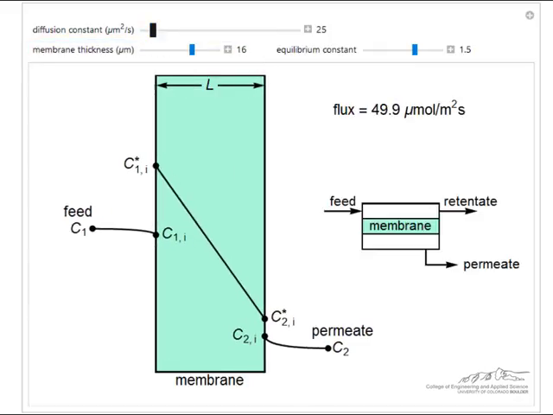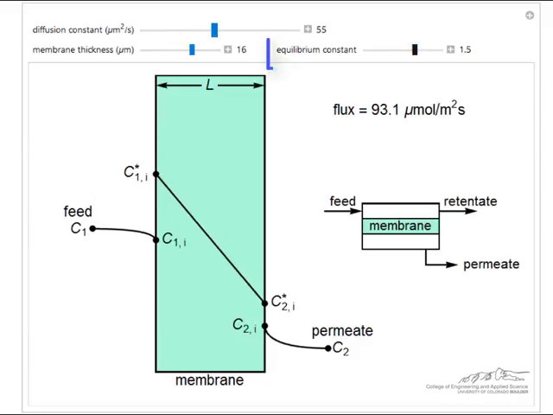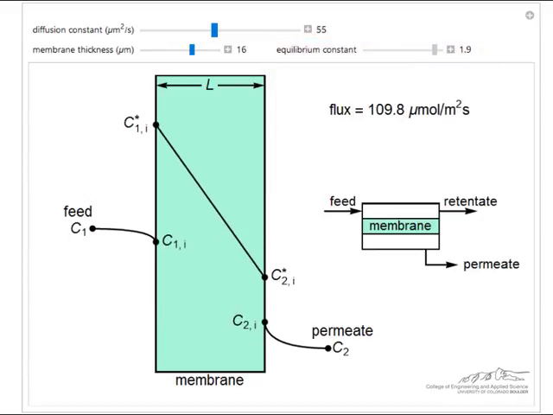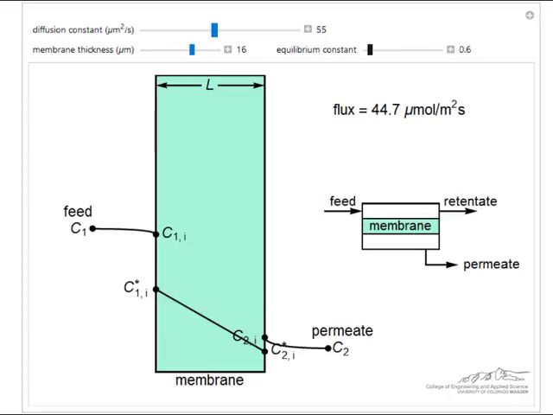Let's look at this condition. Now the equilibrium constant, if we increase this, notice we are increasing the flux because we are increasing that concentration absorbed on the feed side of the membrane. We allow for the possibility that a component could not absorb very well in the membrane and therefore have a low concentration in the membrane and result in low flux. This would be the condition we would like for a component that we don't want to go through the membrane.